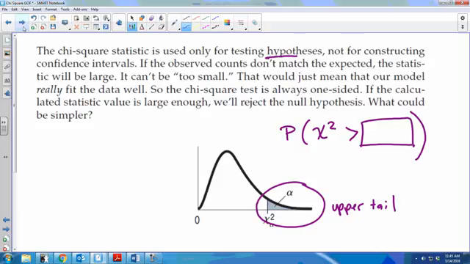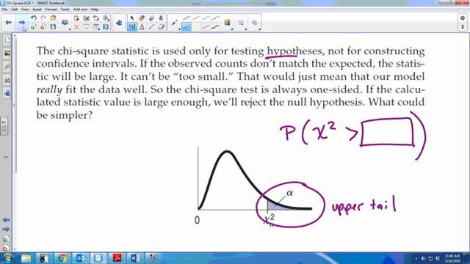Some things to remember, though. This is a chi-square model. There's one on your notes. They are not symmetric. They're not symmetric at all. They're not supposed to be. That's why you have to check that in your conditions. All right, they're all skewed to the right. Because of that, your chi-square statistic, you're always looking for the upper tail. It's only one direction. Always.